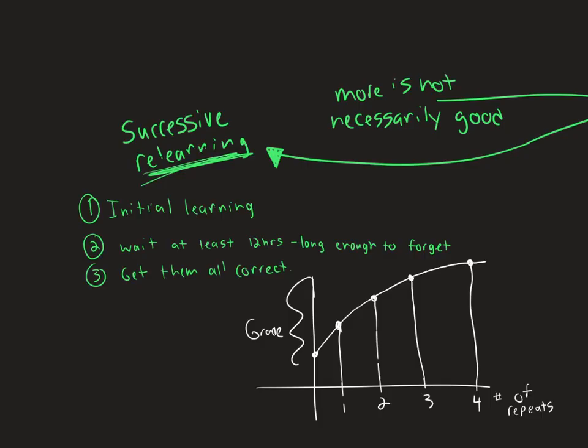Anyway, this graph is to show that there are diminishing returns. I'd have to look up the exact research paper, but I think 0 to 1 is a huge return. 1 to 2 is a pretty big return. 2 to 3, it's a return. 3 to 4, it starts becoming probably not worth your time.